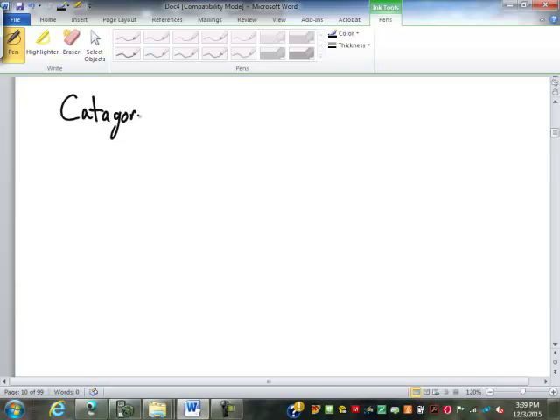Categorical and numerical. Now, just because the one is numerical doesn't mean there aren't calculations we can do with the other one. There are a lot of calculations we can do. But what it's talking about is the variable. We're going to be dealing with the statistics tonight, the statistical graphs.